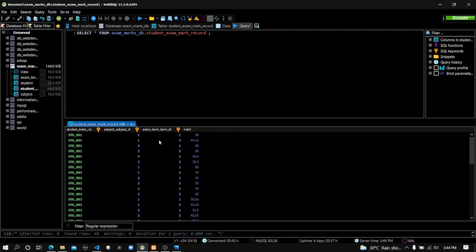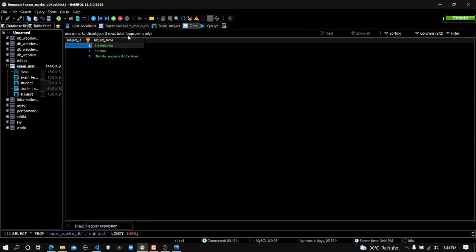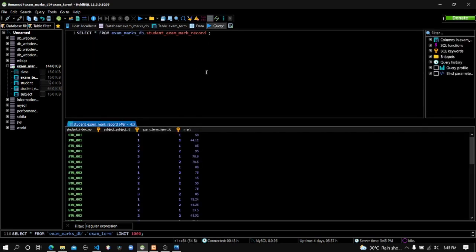We can use subqueries to find those IDs from the original table which have their origin. Here you can see this attribute is a foreign key from the subject table. Here the subject ID is a foreign key from this table, and the exam term table is the table which records the details of the exam. And here I'm using the where keyword, and here's the first condition.